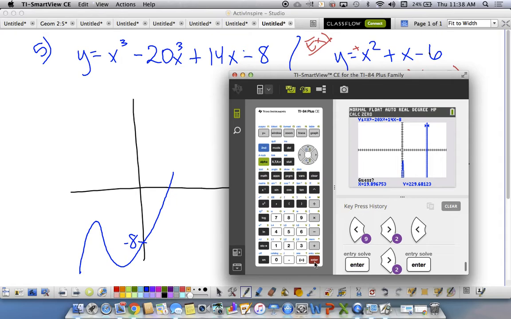How in the world did you do that? I don't like calculating. Then it says guess. You can literally just hit enter again. And it will give you, okay, I stopped here. Okay, I don't know. Zoom out? No, that's just going to zoom it out and make it even bigger. You want to zoom in. Where do you want to zoom in at? Where's your cursor? I don't know.